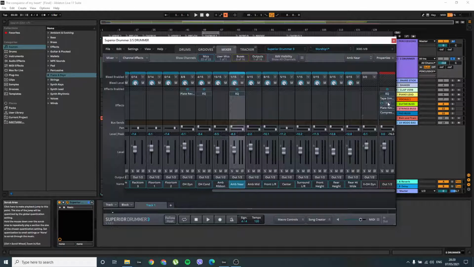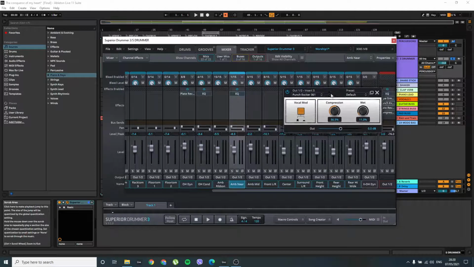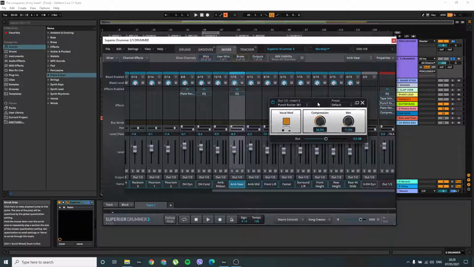Next, I've added a punch exciter, which really works well. It adds some compression, and here I have a dry wet knob.